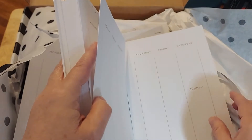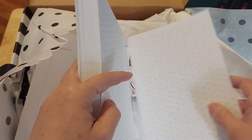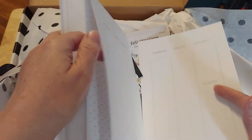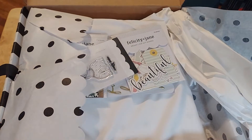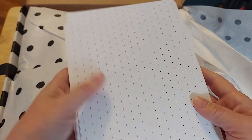I don't think there are monthlies in here. That is an extra couple of sheets and those are the weeklies. I don't remember — I will have to go back and look. I thought there are monthlies in this, but if this is a memory journal, I don't need a monthly. I can just do it weekly.